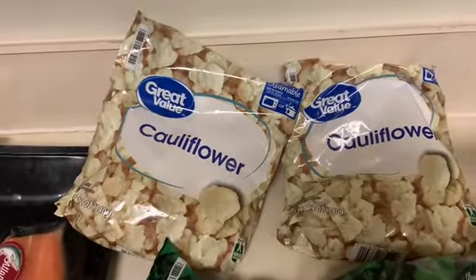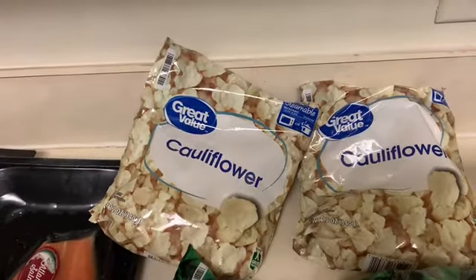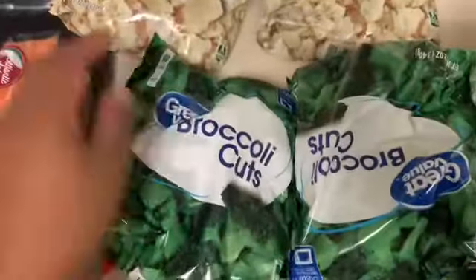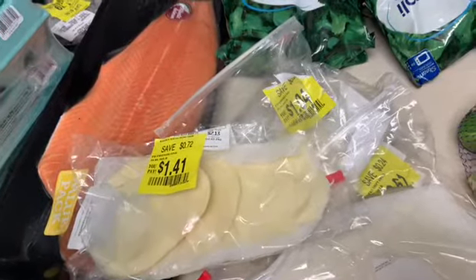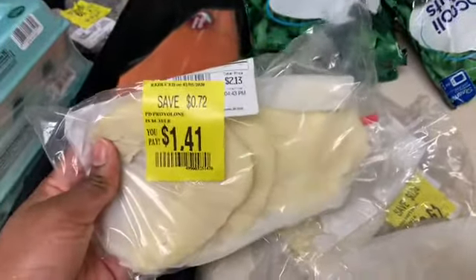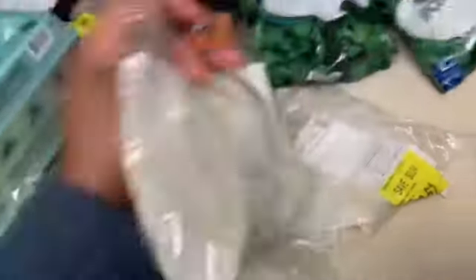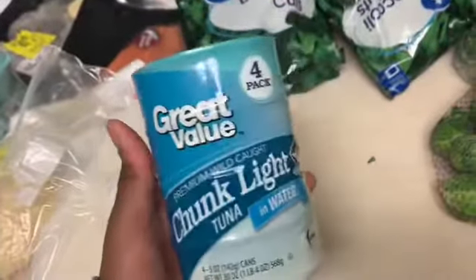I got two bags of frozen cauliflower — not only is my meal prep going to be easy this week but I wanted it to be affordable since I was a little reckless with my spending. The cauliflower bags were a dollar each, and I also got two bags of frozen broccoli also a dollar each. I got several different bags of sliced cheese on clearance for about $1.49. I've been trying to be on the cleaner side of keto, so I wanted cheese without potato starch. I got around five bags — mozzarella, provolone, Swiss, and French-imported Swiss. The mozzarella is my favorite so far.